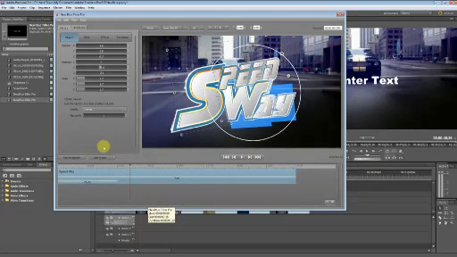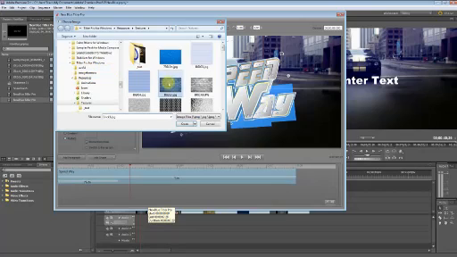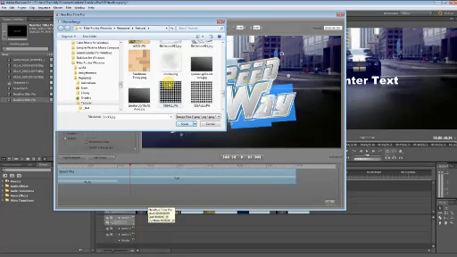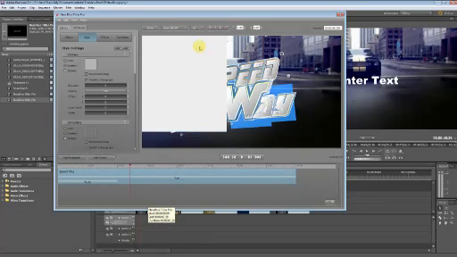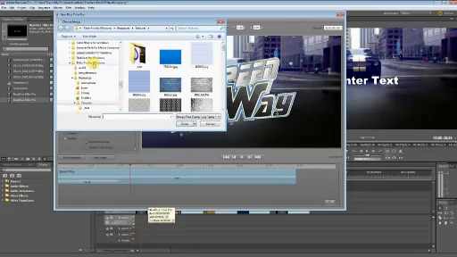Now, the face of this piece of text is really not contrasting as much as I'd like it to. So let's go back into Style, and let's go to a texture. And we'll bring in a darker texture. It's kind of got a nice metallic look to it. Oh, look at that. I did it to an individual character. You can see that individual characters within a paragraph can have their own style, so you can really get creative with that. But I'm going to go ahead and do it to the whole piece of text.